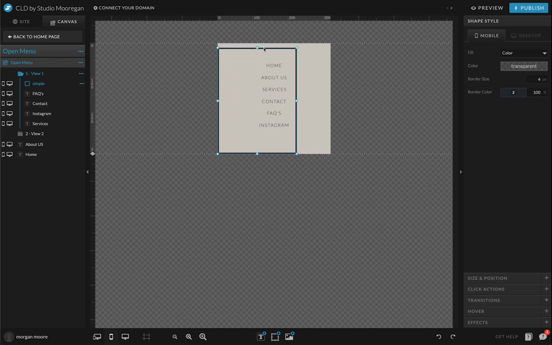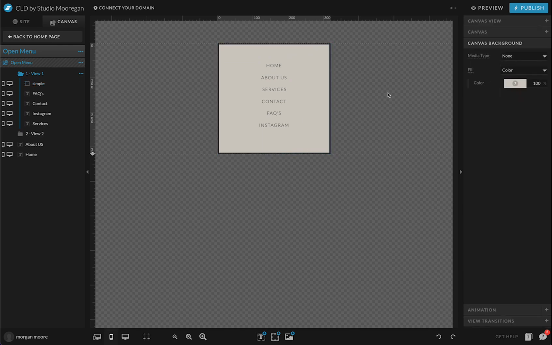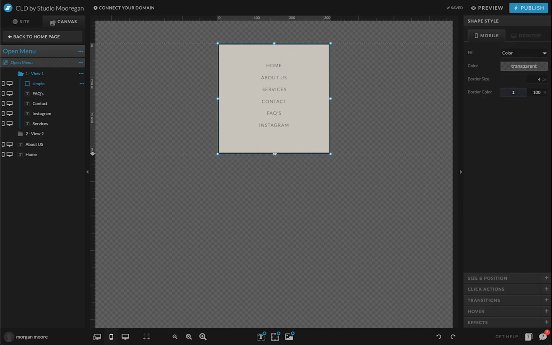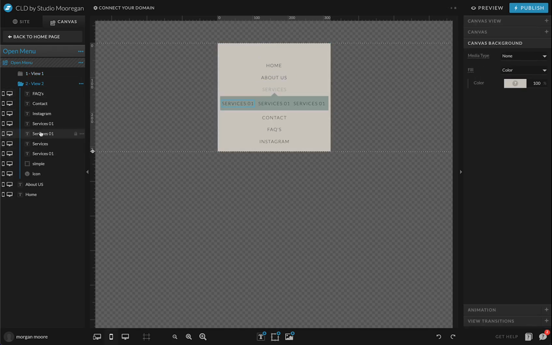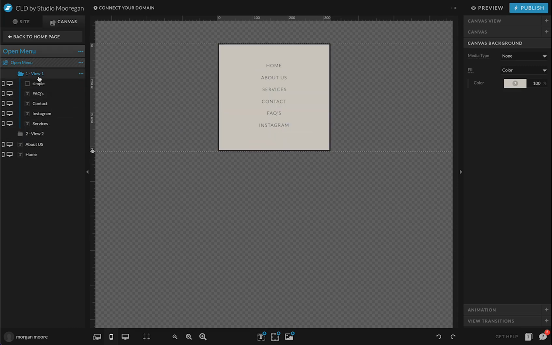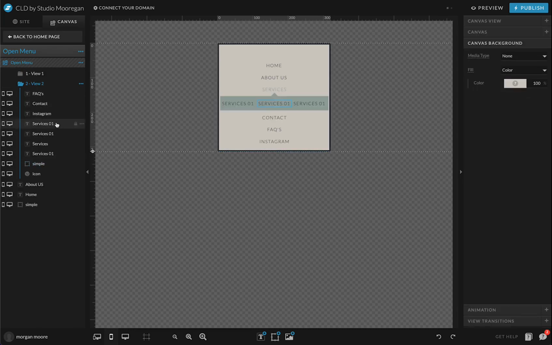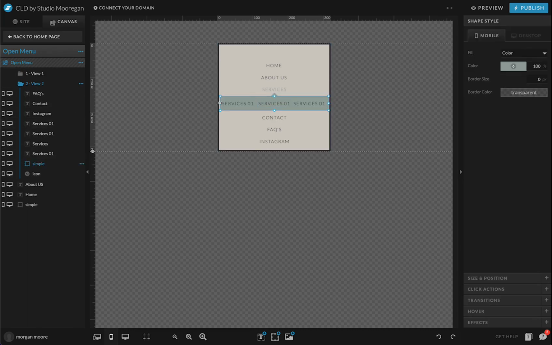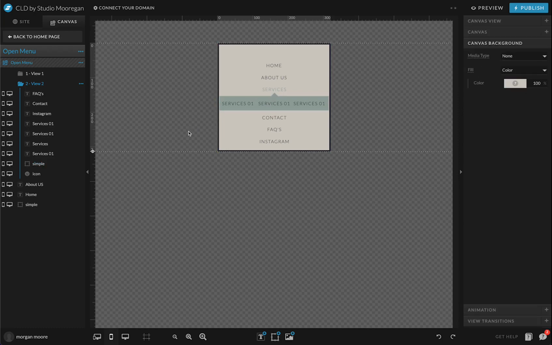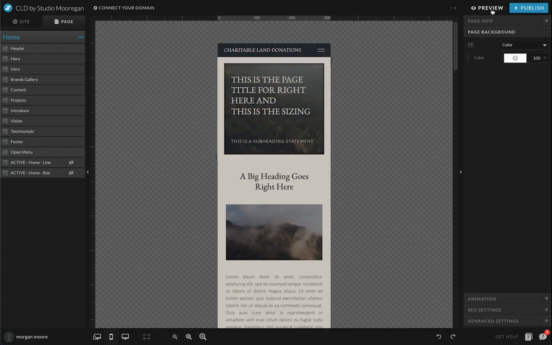I like to really make sure that my menu is distinguishable when it's popped out from the rest of the content on the site. So give it a bit of a border. I also can scoot it up just a bit to make it a little more even. Great, doesn't get cut off there. We also want to make sure this is not in any of the views, that it stays the same. Adjust this maybe. Let's move it back. This is just me playing around. Great, okay.